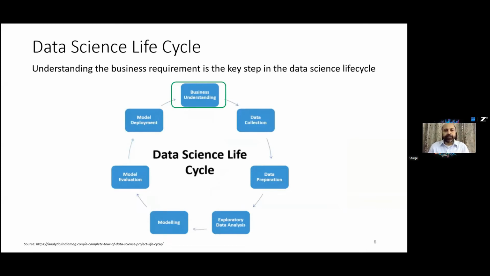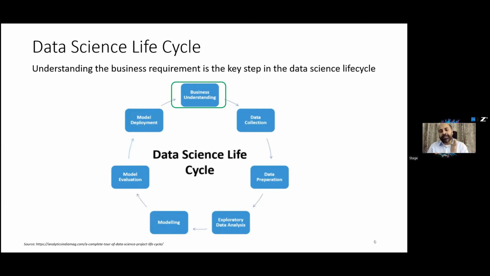Data science life cycle, right? And this is one of my favorite pages, and I'll tell you the reason, right? Let's start from how does a solution using data is created. The first step, which I've highlighted, is the business understanding. If we don't know what we are solving for, even with the best of technique, with the best of computer science knowledge, we will end up solving the wrong problem, right? So understand from a business leader's perspective, what is the problem he or she has, I think is the core skill a data scientist needs to have.